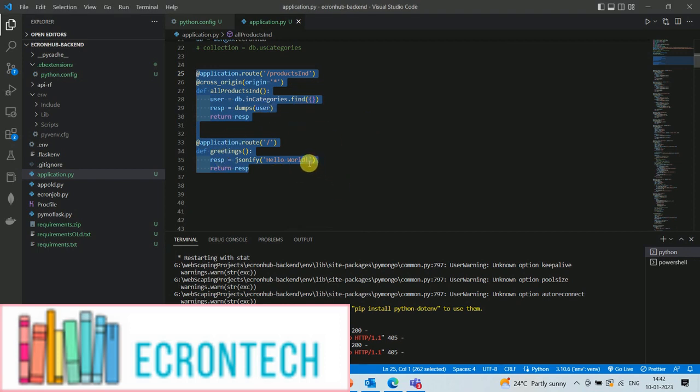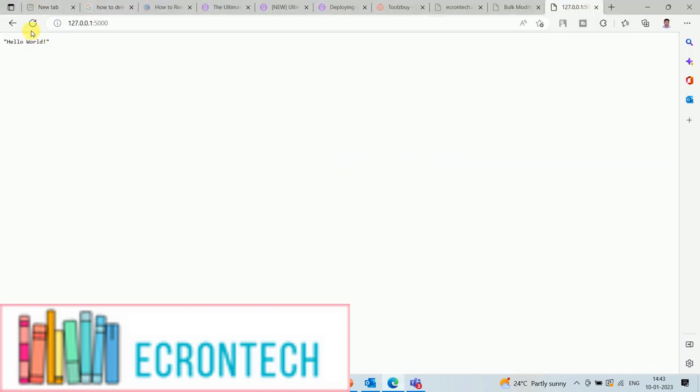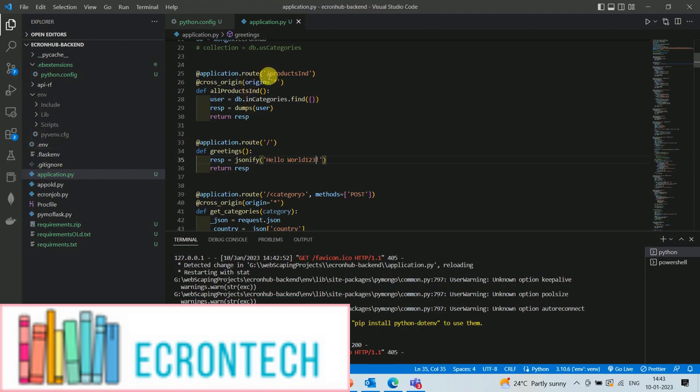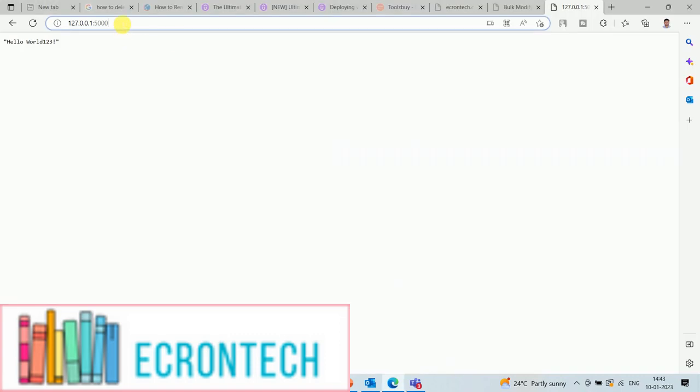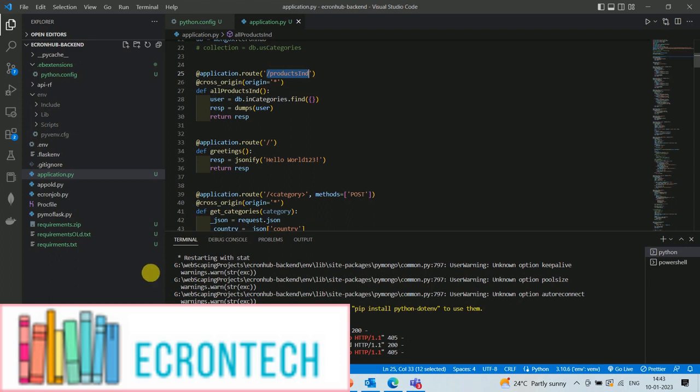If I write 1 2 3, then it will change like that. And if I do this endpoint, we'll get some data.